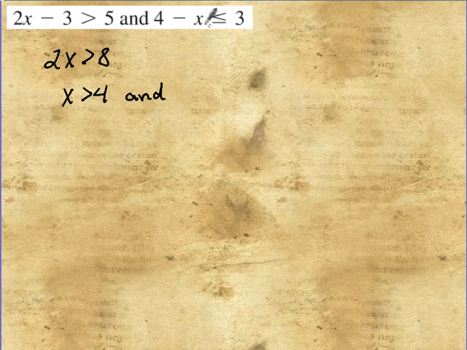Here's how I solve this. Anytime I see just plain negative x, I always move it to the other side. And if I'm going to do that, I'm going to move my 3 to the side. Bring down my symbol. Negative x, when I move it to the other side, will become positive x. That's why I did it. 3 will become minus 3, so let's subtract 3 from that. It gives me 1. We always like for our x to be first, so that would be x is greater than or equal to 1.